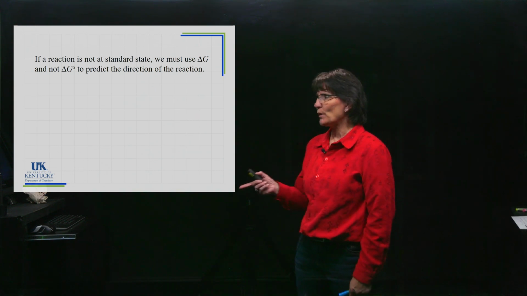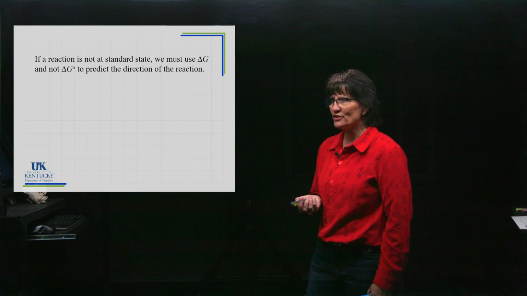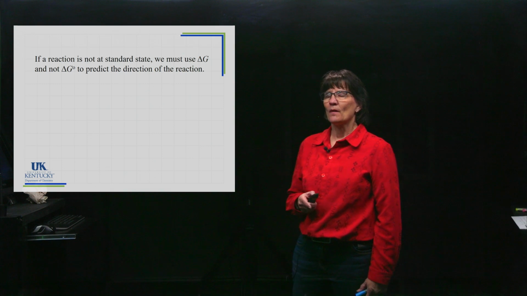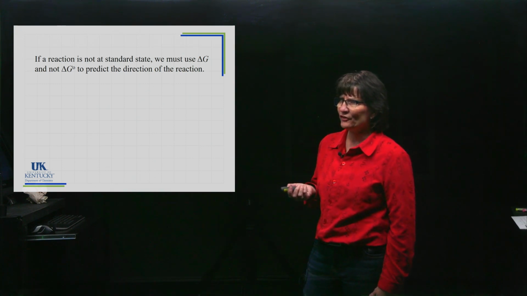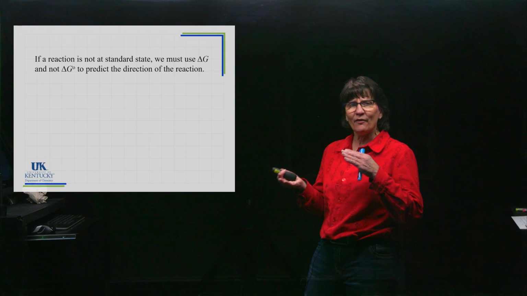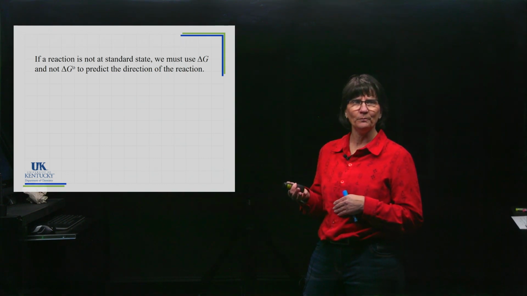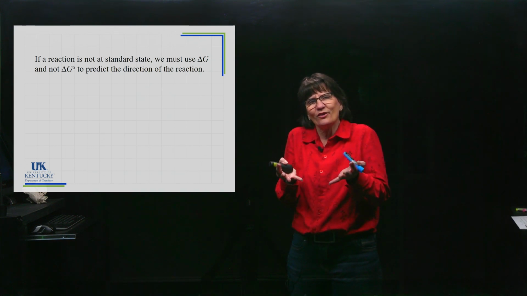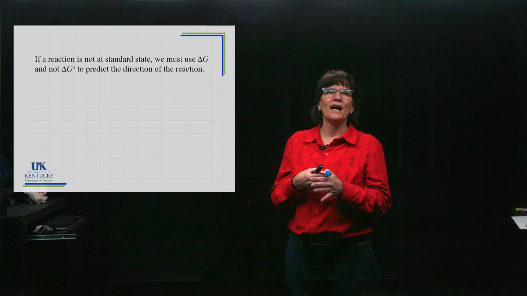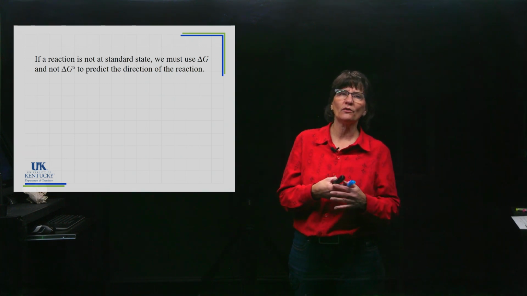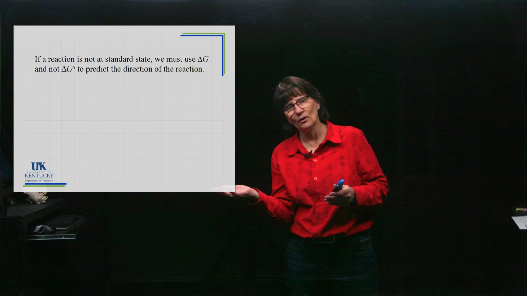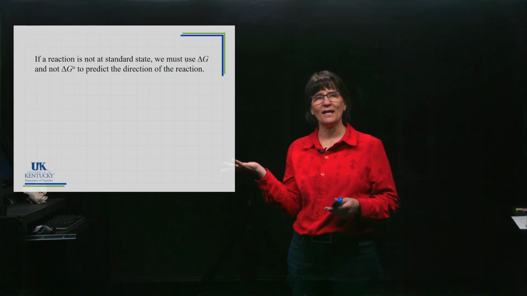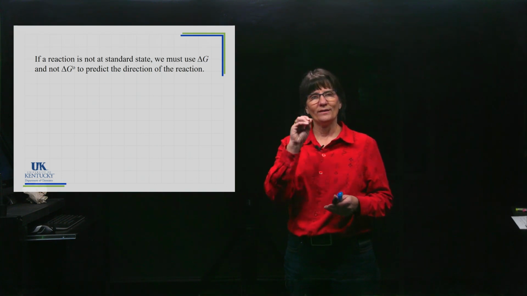Okay, so we know this. If a reaction is not under standard state conditions, we have a delta G without the little circle. And we have ways of obtaining the delta G with this circle, but we have a way of relating those two. When you look at a reaction, you need to consider the conditions it's in right now to decide whether it's going to proceed spontaneously towards products or towards reactants. Which way will it proceed? In the forward direction spontaneously or the reverse reaction spontaneously? You need to know its conditions right now.